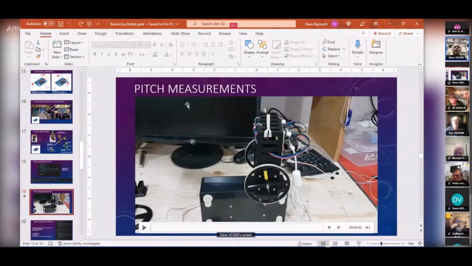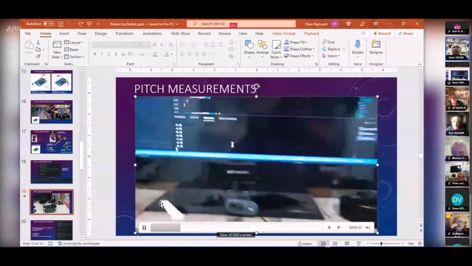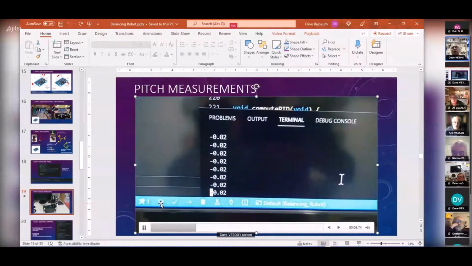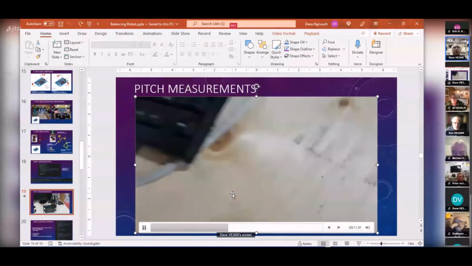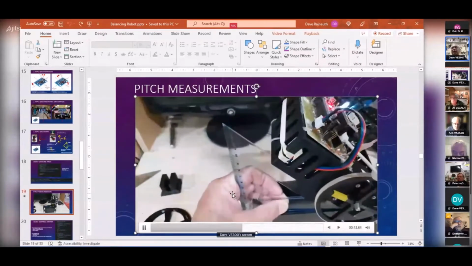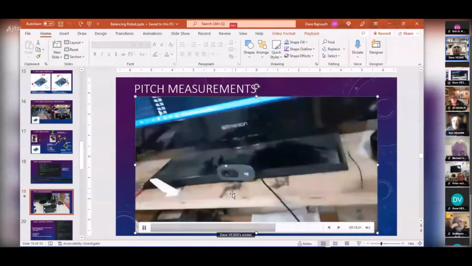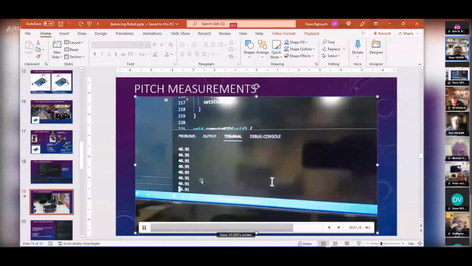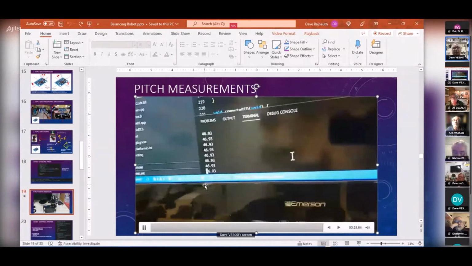So here's the first test that I did. I've got it wired up. I finally got the MPU working, and this is the first test I did, just making sure that it's actually working properly. Right there, it's spitting out the pitch angle, and it's coming out 0 for all intents and purposes. So now I'll put it at a 45-degree angle. And see, it's spitting out 46, 47 degrees, close enough to 45 degrees. That's not bad. That's pretty good.